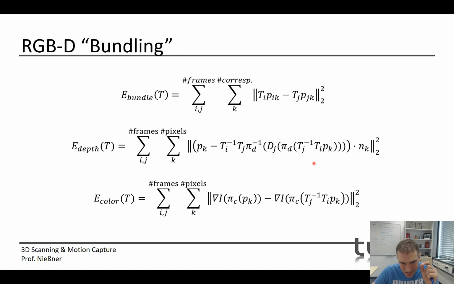And then there's this little small detail here. Typically you do this not on a per point match, but on a per normal match, and you multiply it with the normal of the point. So it's a point to plane distance that we're doing here in this depth term. It looks a little bit complicated, but think it through. Maybe take a piece of paper and try to visualize what all these transformations mean. If it was too fast, just go back in the video and do it again.